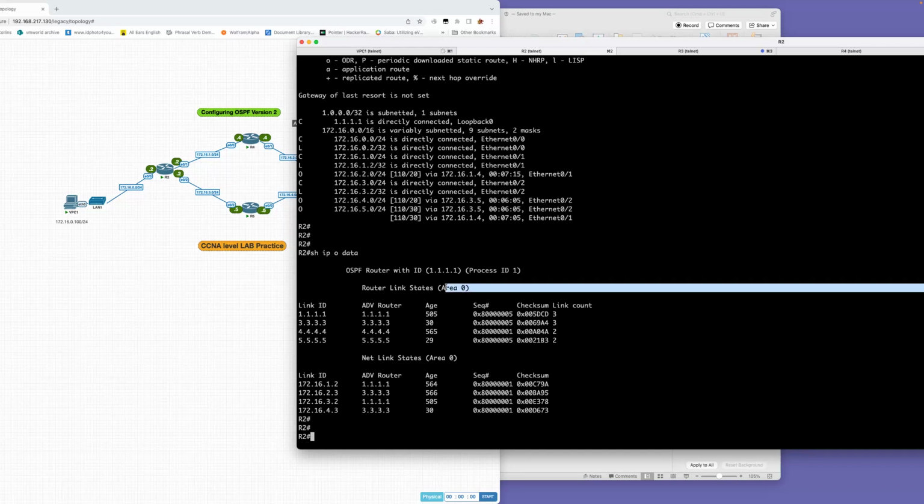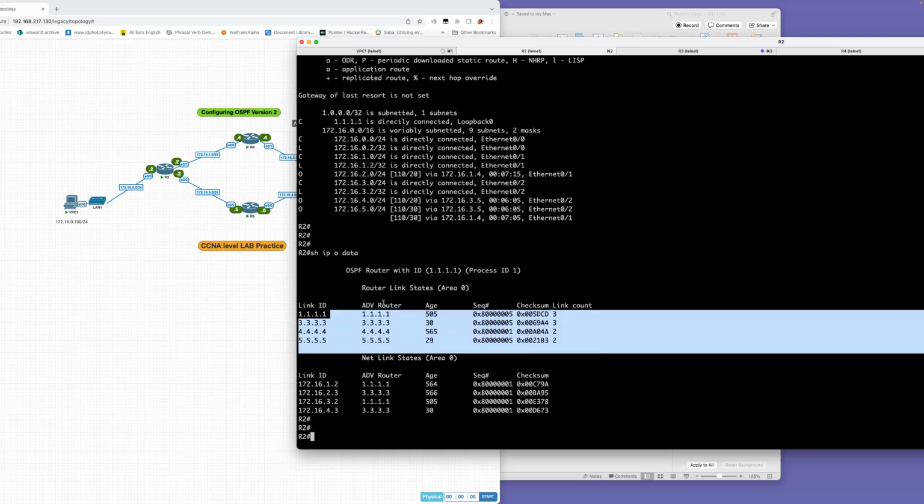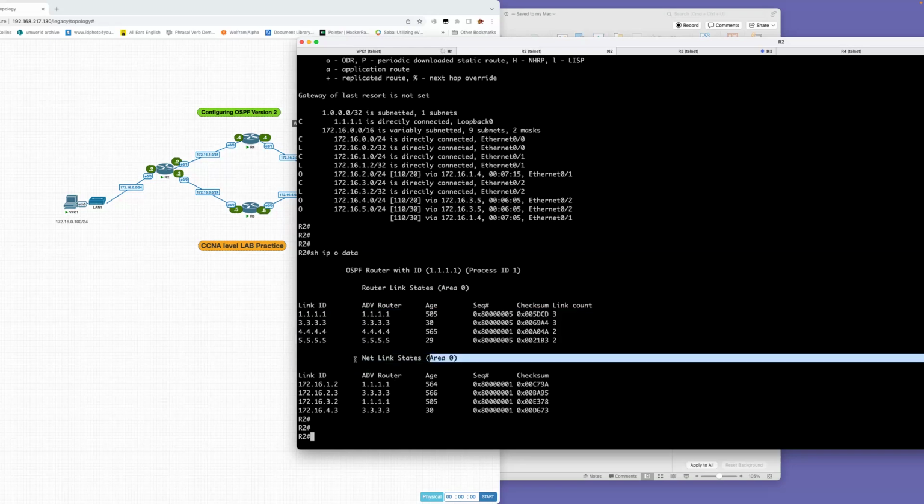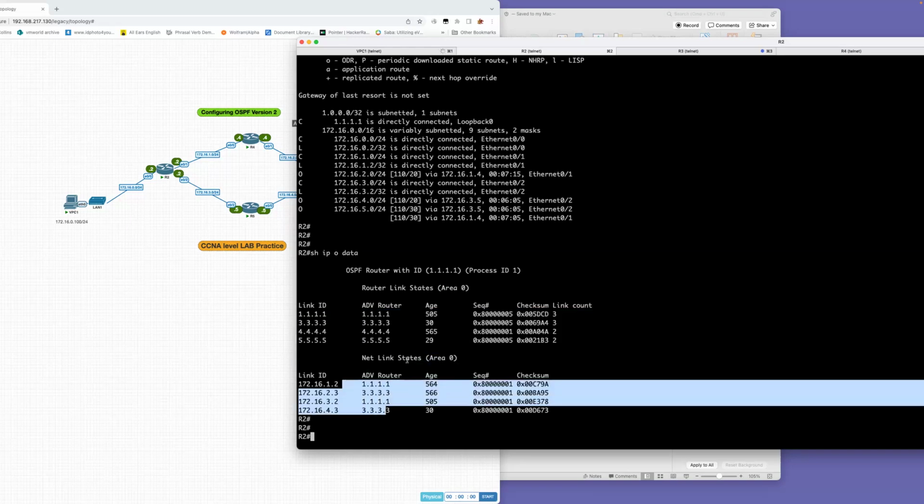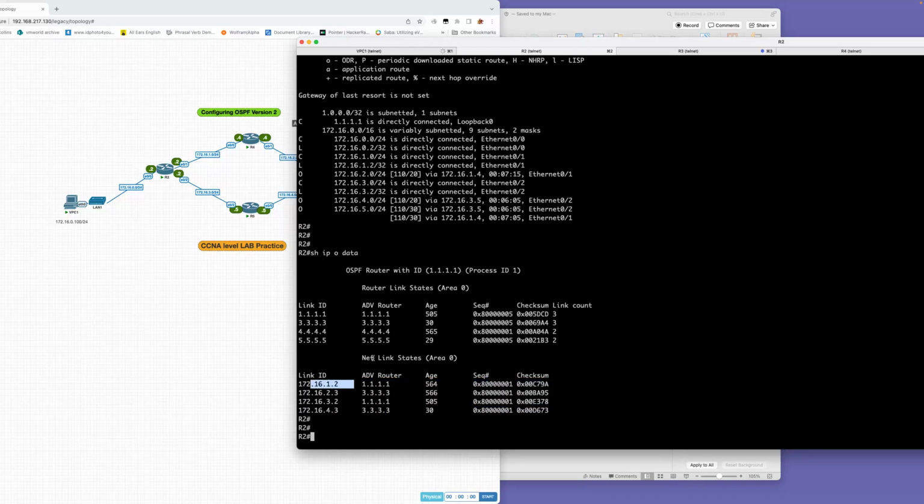For area 0, there are 4 router LSAs and 4 network LSAs. Who originates the network LSA? The DR. I didn't mention that, but every DR on behalf of its data link will originate a specific network LSA.